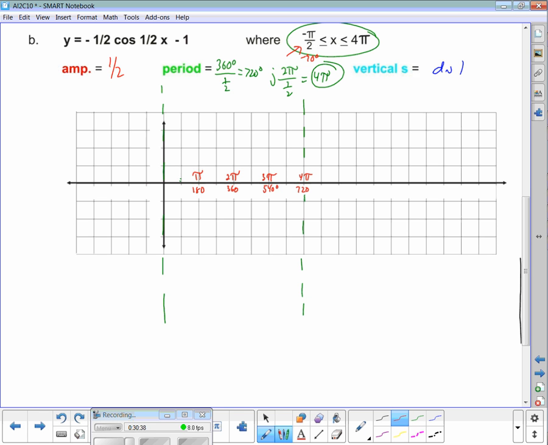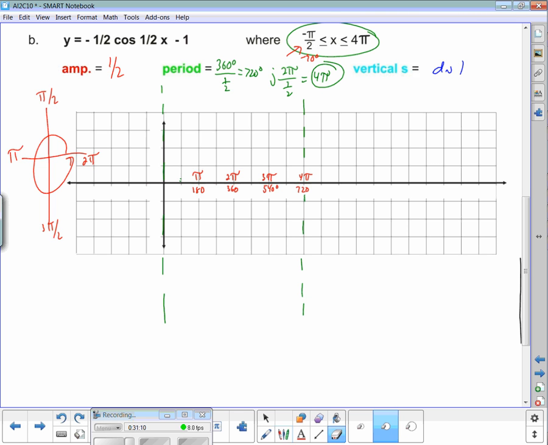Guys, if you're not confident yet, just hold on for a second. Let me just do a quick aside. Excuse me. Look, if you're not confident yet that this is 2 pi, 360 degrees, and this is pi, 180, and this is pi over 2, 90, and this is 3 pi over 2, 270, you haven't been looking over your notes enough, I'm just telling you. Again, I know you're not used to thinking in radians, but that's a pretty easy concept to deal with. And so you should know pi over 2 is 90.